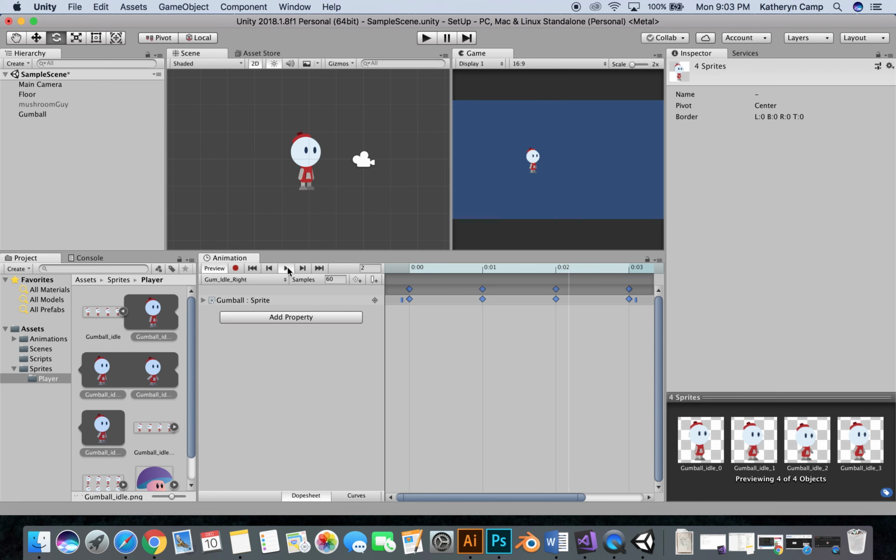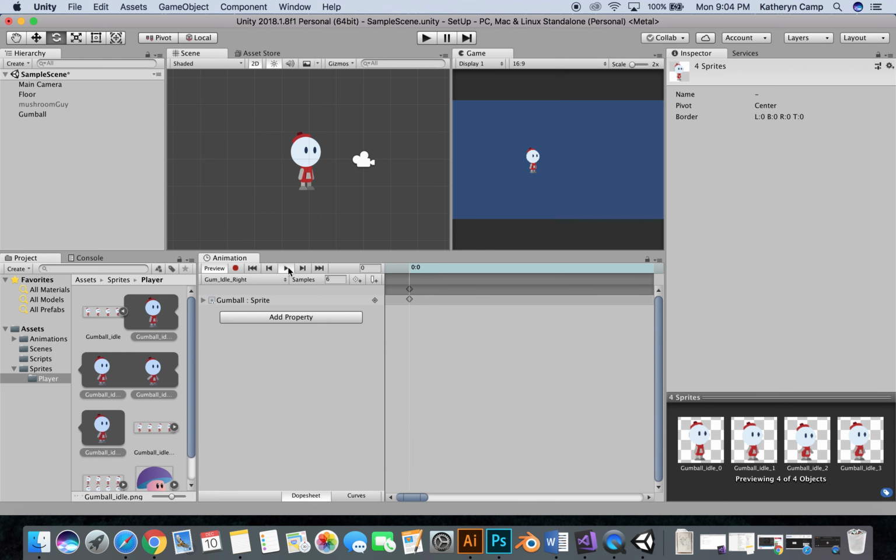And the reason it's playing so fast is because it's sampling, or going through those frames per second at a rate of 60. So it's 60 frames per second, which is way too high, especially for this animation. So instead what I'm going to do is turn this down to 6, press enter, and now when I play this, he just kind of bounces, and I think that's adorable. He kind of does his idle bounce.